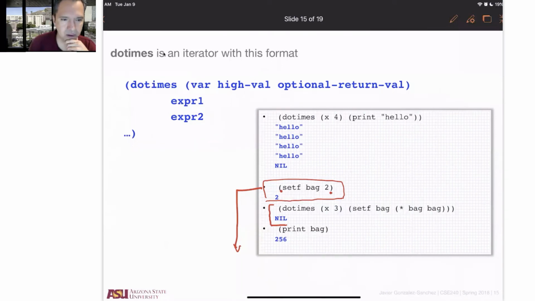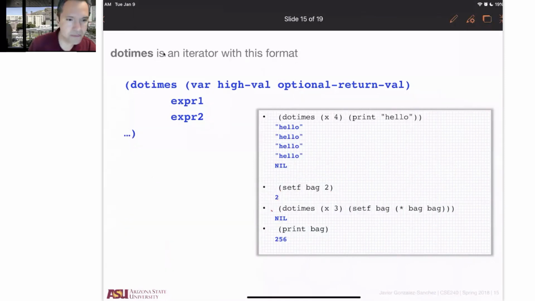And in particular, this one is going to behave like a global variable. We're going to talk about global or local later, but you can think this one is global because basically you can use this variable, the one that you create with the setf, in any other line. So parentheses with the setf, and any other thing that you put inside parentheses, no matter how many lines, can use that variable from this point below.